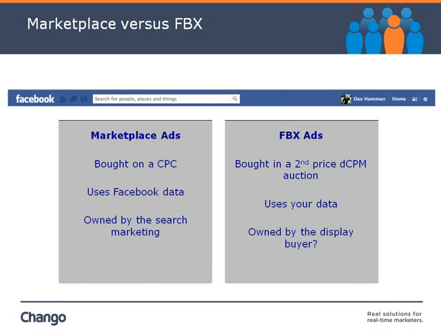Typically, we find that marketplace ads are now owned by the search marketer within a brand or an agency as opposed to the display buyers. At the time when marketplace ads went from a CPM to a CPC model, I was running a media group at an agency, and we were quite happily ticking along growing our business on the display team running marketplace ads, and then it suddenly became more applicable for the search marketers to grab that space, and within a very short period of time a lot of that budget got moved over into the hands of the search marketers. And I think in many ways it makes sense, but it'll be interesting to see how the Facebook exchange starts to change that behavior.